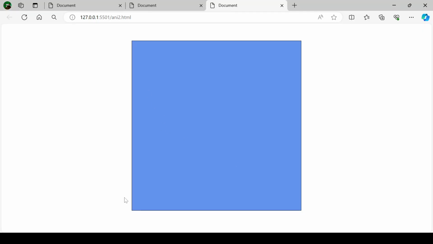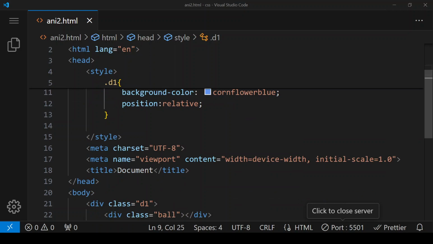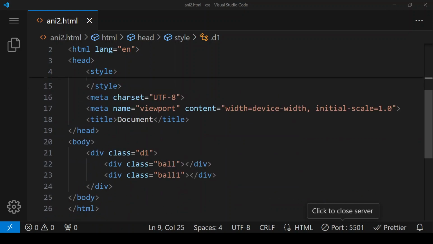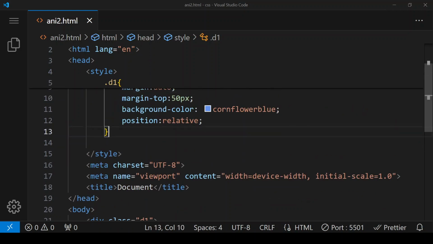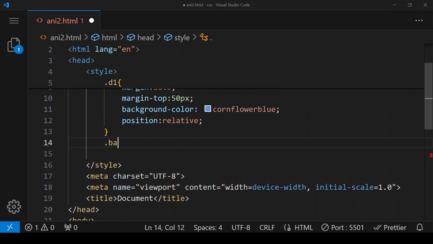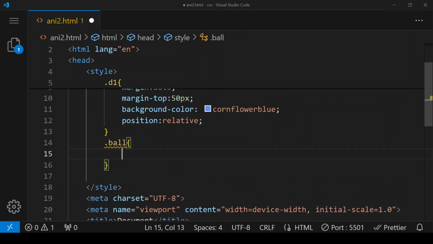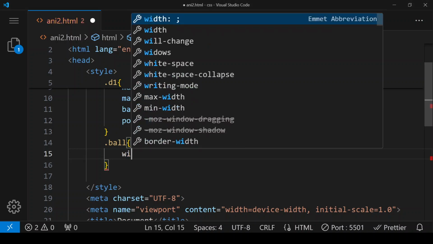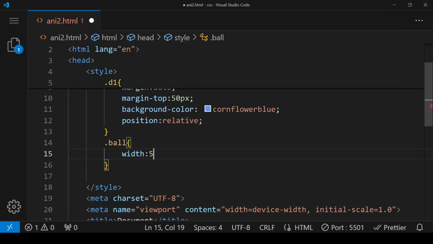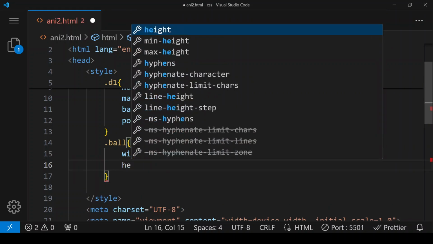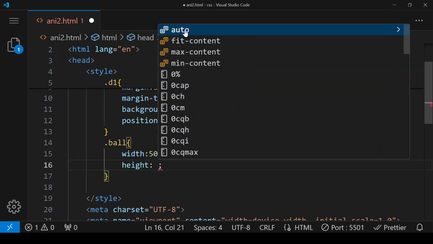So this is a box. Now we have to put two balls here, one at the left corner and one at the right corner. So here we have given two classes, ball and ball1. So we will be making the ball class, dot ball, and here we have to give width of the ball, width to 50 pixel, and height is also 50 pixel.